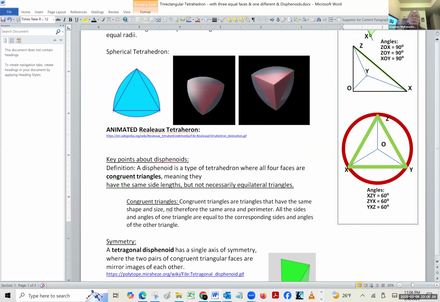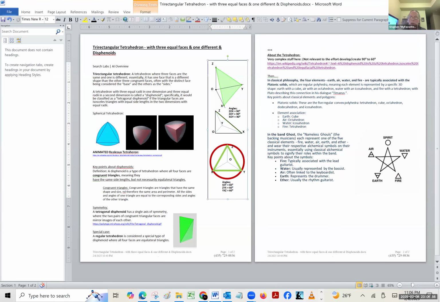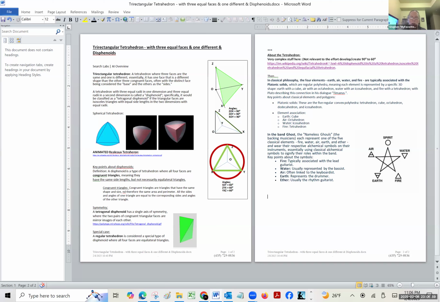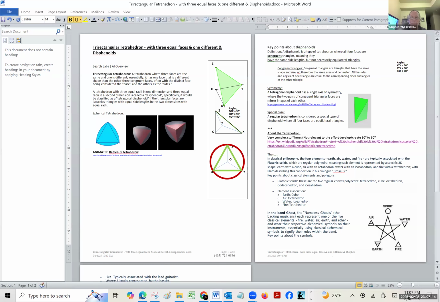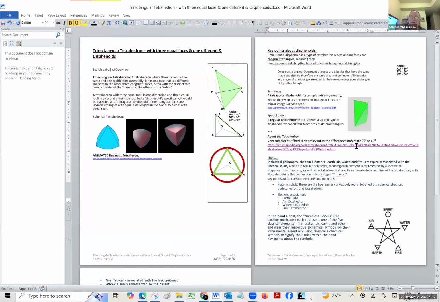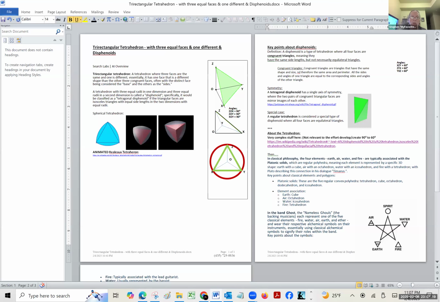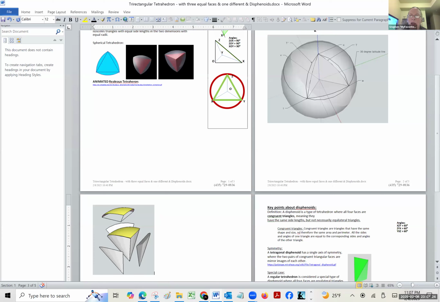But I'm going to do my takeaway. I'll throw these pictures in and make them kind of fit in some kind of order. I think I'll put them in right in here, because this key point about the dysphenoids is probably not germane exactly to the topic, so I'll throw it like that. And maybe I can squish that down and get this on 2 pages. I hate it when there's more than 2 pages. And let's see if I can get all 3 of those in there. All right, I got all 3 of those in there. I'll take the time to modify those. I'll get it prepared and I'll send it to you. Here's my takeaway.